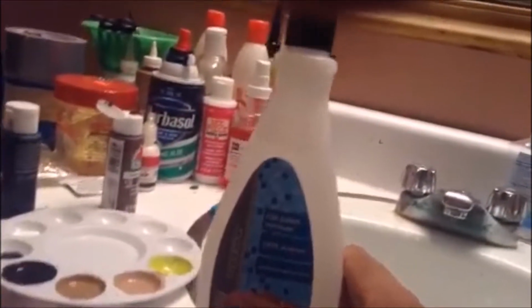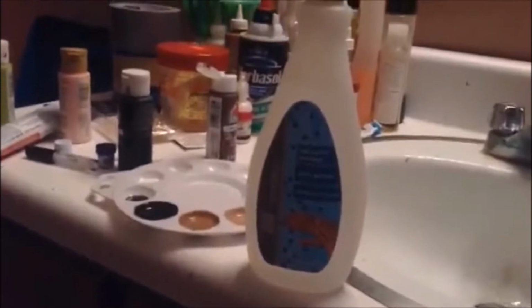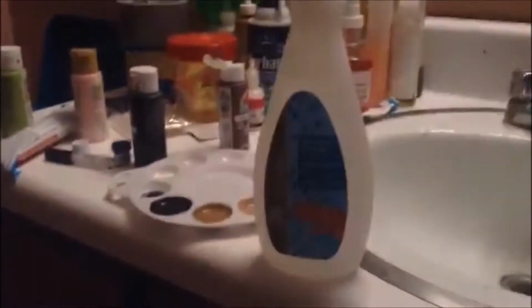But first I'm going to remove all the factory paint on his face. And I'm going to do this using 100% pure acetone. If you don't have 100% pure acetone, 100% pure acetone nail polish remover will work just as fine. But you gotta make sure it's the clear kind, because the colored nail polish remover might mess his face up. But you just gotta be careful when you're doing this kind of stuff because acetone is already a chemical. Plus, coloring is more chemicals, so you gotta be really careful with that. So, yeah. Okay. Well, now I'm ready to start the customization.